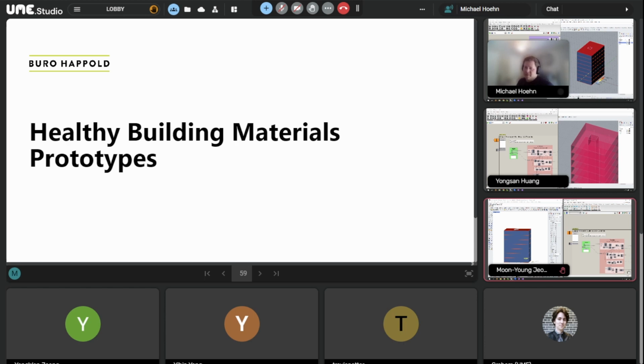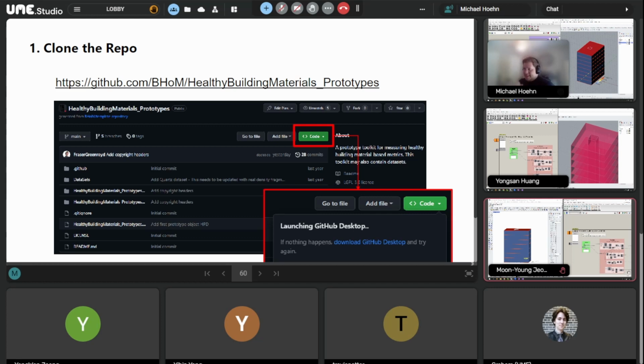Healthy building materials prototypes. I wanted to get you guys involved in the actual code process of the BOM and show you that it's accessible, show you how to load it on your machine. Unfortunately, I don't think we're going to have time to do that because it will require logging into GitHub Desktop and going through and cloning something.